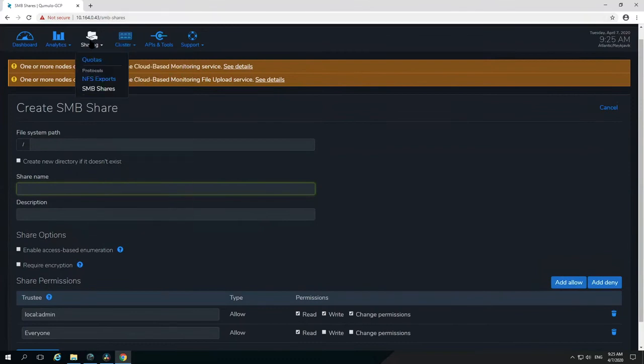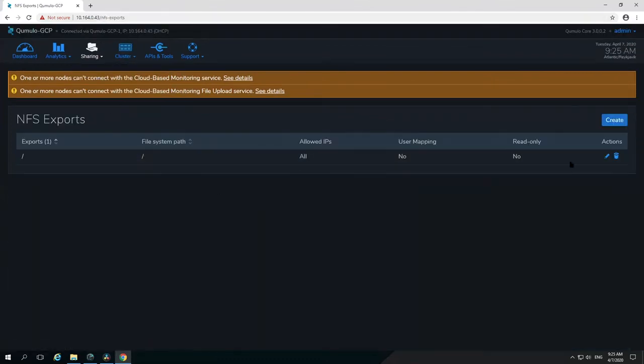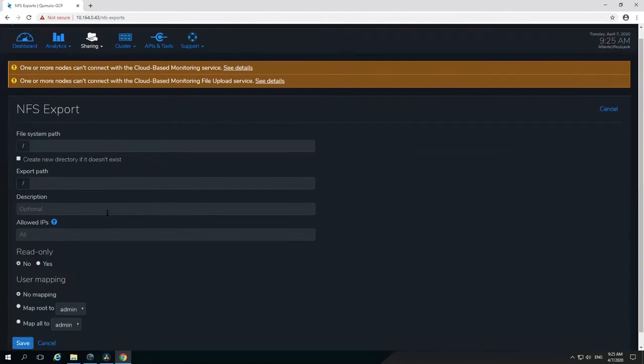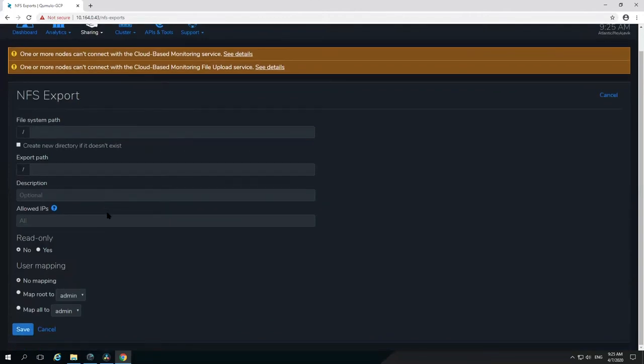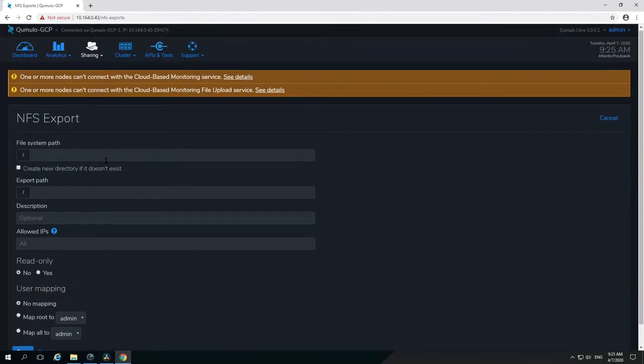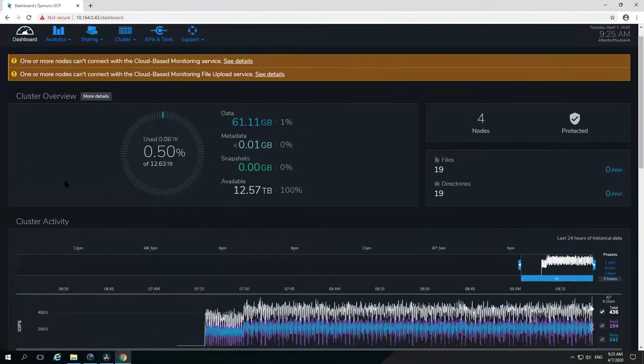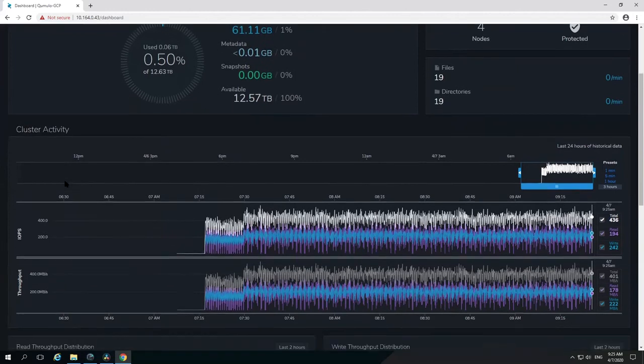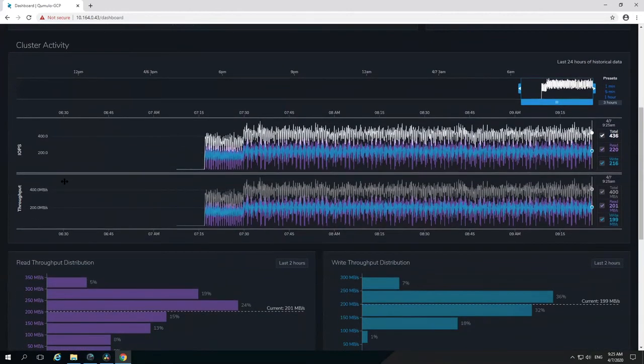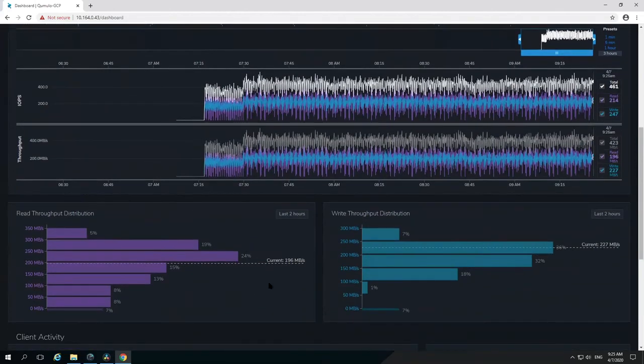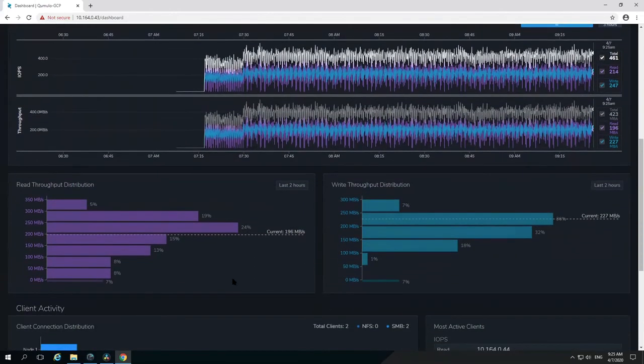I could also, if I wanted to, create an export to that exact same directory. Because I'm multi-protocol, I can access the same shares and files over NFS and SMB, so I could also create an export for that same directory. So back to the dashboard, I just wanted to show you some of the nice widgets that we've plugged into this GUI to make the usability better from an administrator's concern, to be able to see things like where my load distribution is. So these analytics.